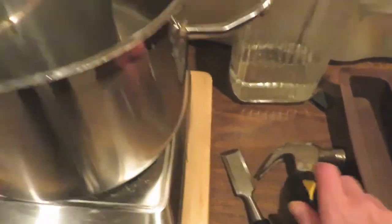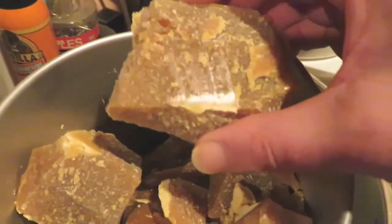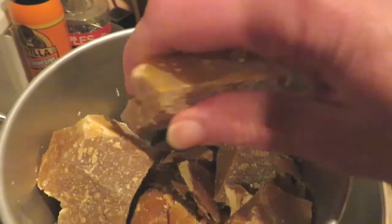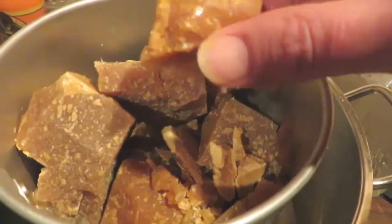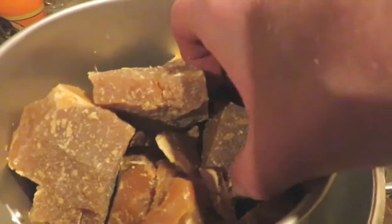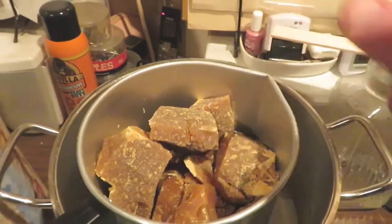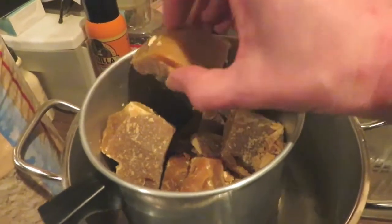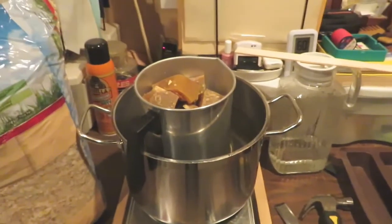And so that's the only way I could get it down into this melting pot. But this is not even filtered at all. It's totally just raw, straight from the comb, beeswax. And when I was first using it, I would melt it down and I would see little bee parts, bee body carcasses in the wax. So I mean, this is truly not filtered in any kind of way. And that just wasn't working for me for my personal care products.